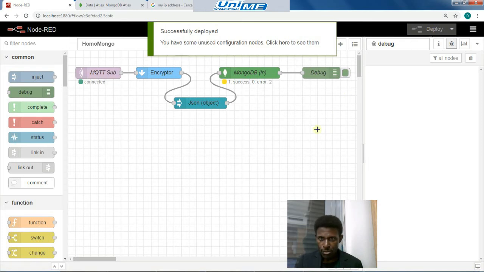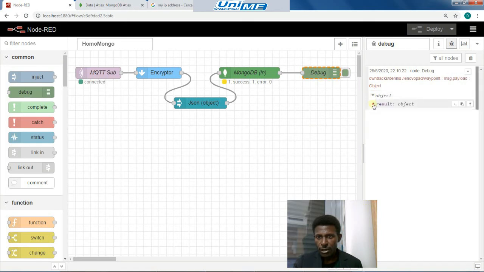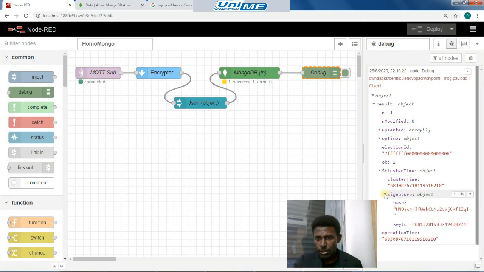I come to my mobile phone and click publish waypoint. You see, it successfully embedded the object, which is encrypted, and sent it to the cluster. Look at the object ID here.